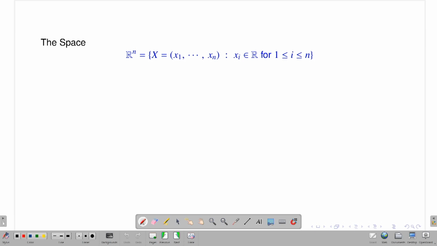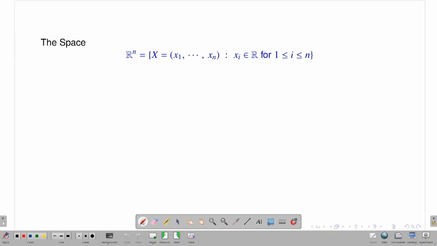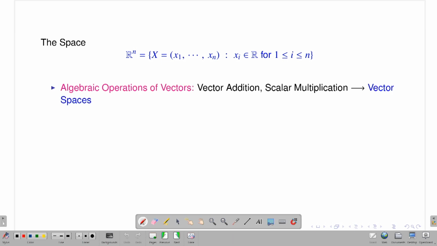So far we have done the basic concepts of vectors as a review. Then we will move to the space Rn, and how we are going to proceed in this direction. We have algebraic operations on vectors, namely vector addition and scalar multiplication. These operations we have seen in this lecture. This can be generalized to the concept of vector space in linear algebra. So, these concepts are generalized as vector spaces.